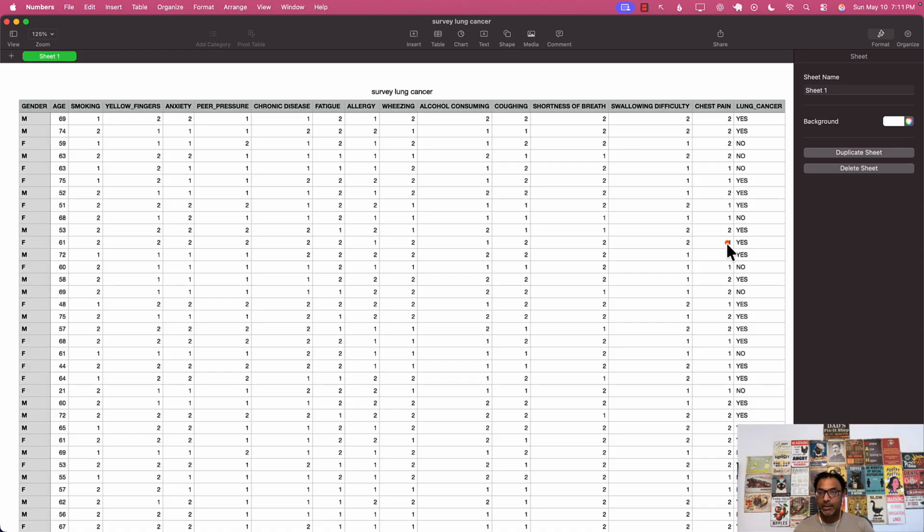And you can see that the last column is the target column. This is called lung cancer. That's the name of the feature. And it is yes and no. So it's similar to the gender column, which contains male and female, but the lung cancer column contains yes and no as strings. So we have to do something to the gender column, and we have to do something for the lung cancer column so that the values over there are integers and not strings.